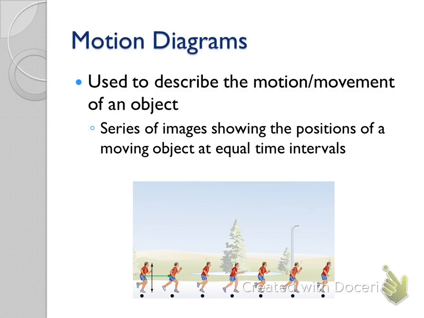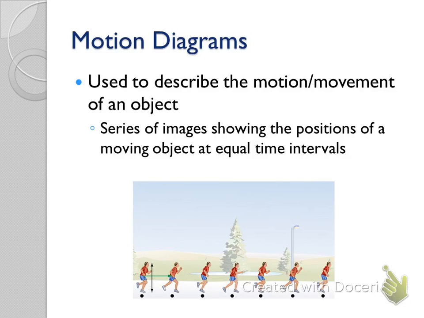So what does it appear that this person's doing? Running, right? They appear to be running. And so when we look at a motion diagram, we assume that every one of these dots, or every one of these pictures, is taken in equal intervals. So that means every second that goes by, a picture is taken. Okay? So as we see this person at the same distance apart every second, that means they're running at a constant rate. They're not speeding up or slowing down. They're running at the same speed the whole time, because with every second that passes, they cover the same amount of distance.